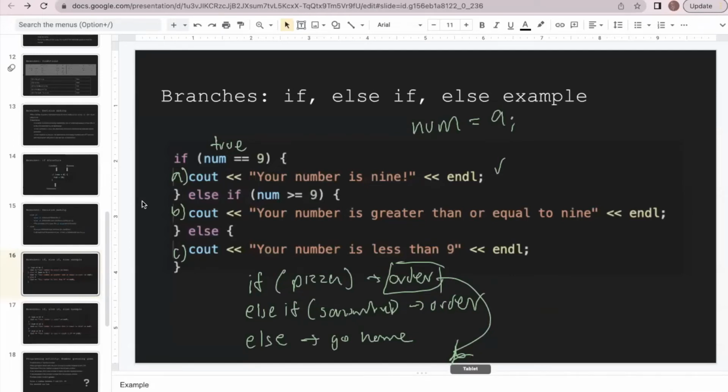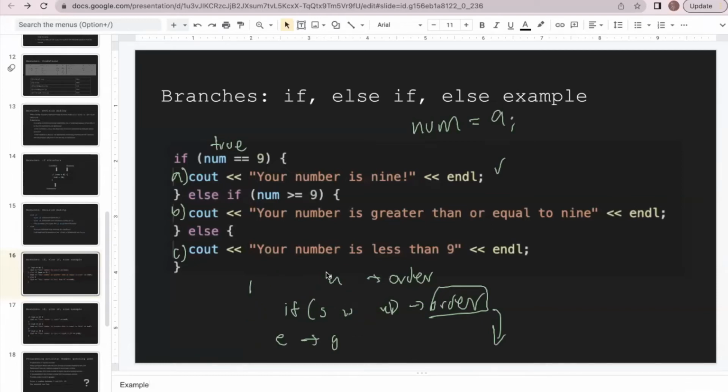If they did not have pizza, what am I going to do now? Well, now I'm going to see, do they have a sandwich? If they had the sandwich, then I'm going to order the sandwich, and then that's all I'm having for lunch. And if they had none of that, then what we're doing is we're going home. So it's important to note that else if happens if the previous conditions were false. So remember, when they didn't have pizza, we got the sandwich. However, when they did have pizza, we just got the pizza and that was it. So it's the same thing that's happening here. Hopefully my convoluted example makes a little bit of sense.